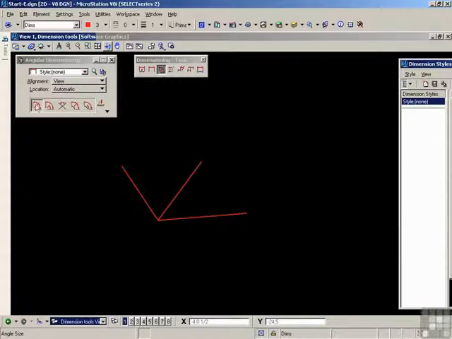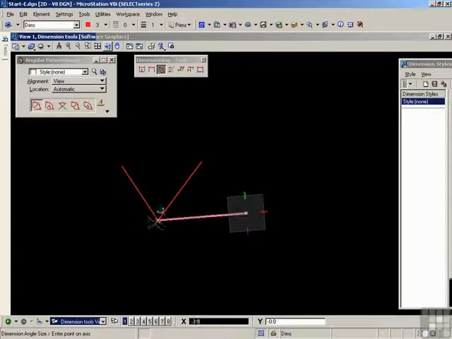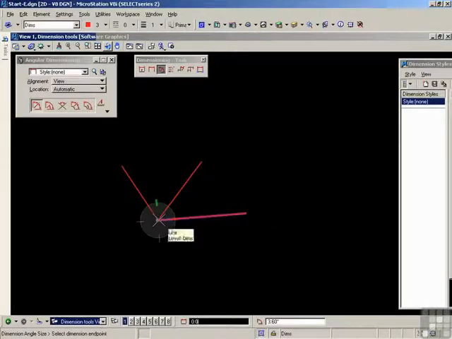Tool is running. Now be sure to watch the prompts in the status line. First prompt says select start of dimension. I'm starting here at this endpoint. Left click. Then the next prompt says enter point on axis. What MicroStation is looking for here is the center of the arc that will be drawn, which will be the dimension line. In that case, that would obviously have to be this location here. So I snap to that location.